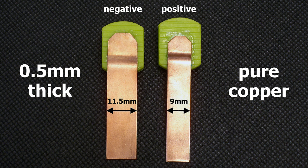I have made contact pads from 0.5 mm pure copper sheet. The positive terminal is 9 mm wide and the width of the negative terminal is 11.5 mm. The pads are designed to provide good connection even with batteries which have deep placed positive or negative contacts.